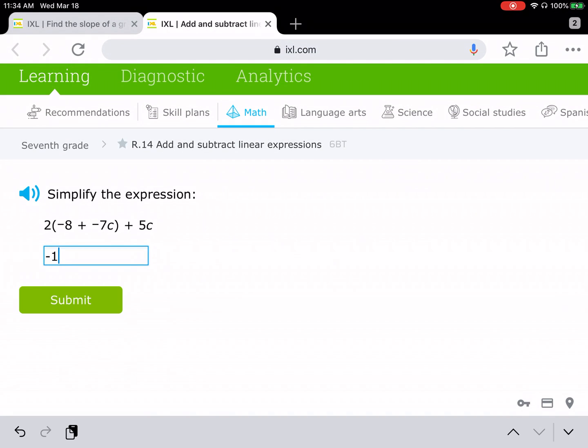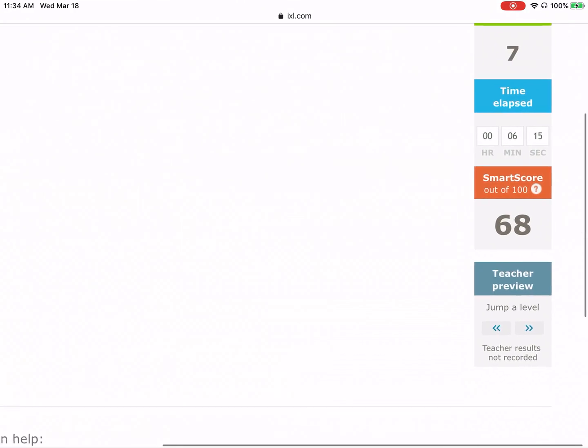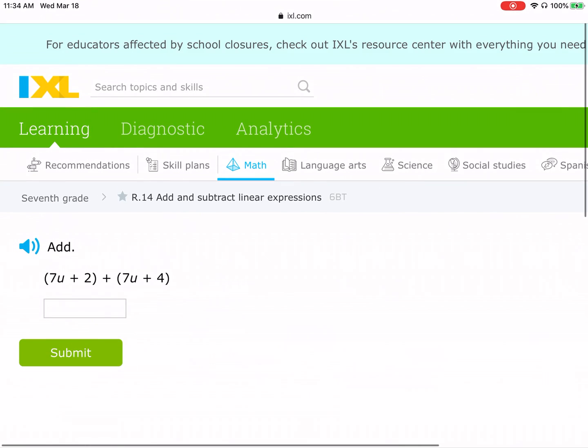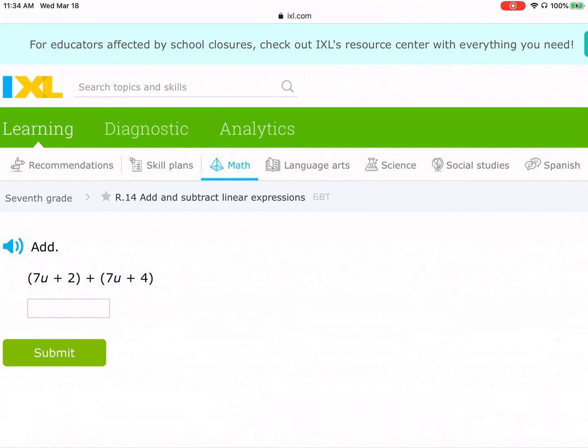My big thing with this one is, if you struggle with this, save it. Take a screenshot, take a picture, and say, Mr. Hyde, I don't get this problem. Can you help me? Don't just try it. If you're really stuck, email it to me and tell me this is what it looks like, and I'll walk you through it so we can talk, and you don't have to get it wrong. Even if I don't get to you right away, come back to me later and say, Mr. Hyde, I'm going to leave it open on my computer, will you let me know so I don't have to mess this up? That'll get you close to a 70, and I'll give you some ideas. But good luck. Again, let me know. I want to help you out the best I can.